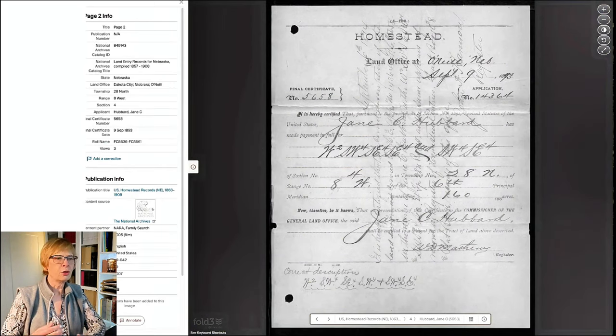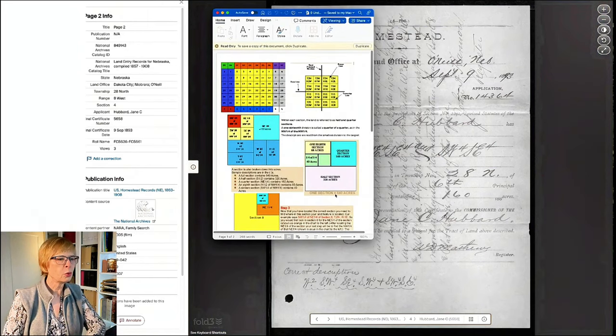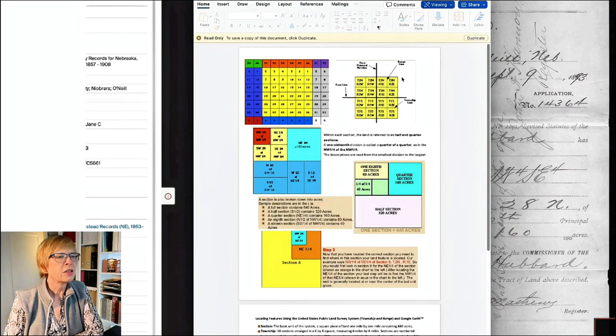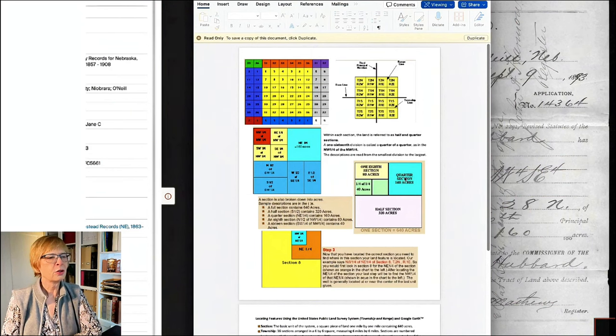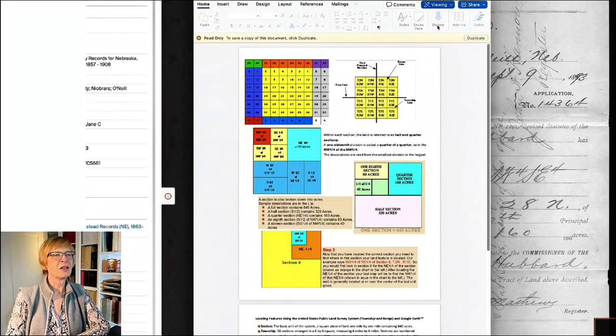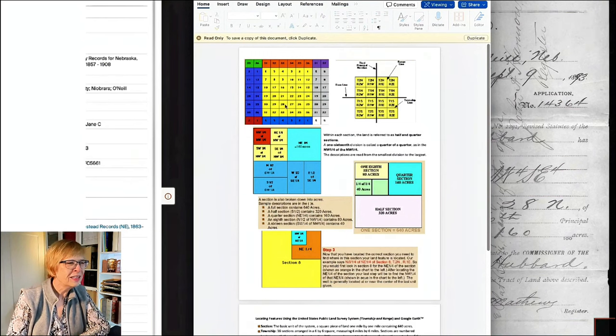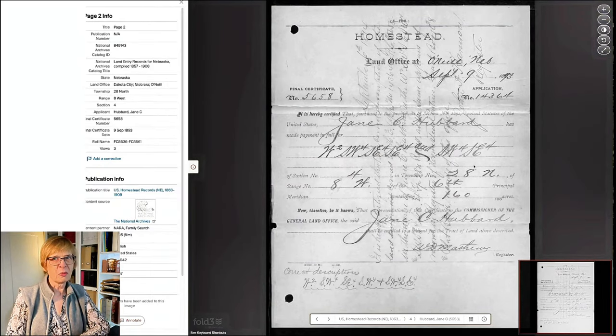I've been talking with a new genealogy acquaintance and she sent me a little cheat sheet she made for herself. Everything was divided into sections - they would have a range line, a meridian, a baseline, a township line, and then each of these townships would be divided up into sections. Eventually you could find your 160 acres or 640 acres based on all these little sections. The southwest of the southeast of the northwest - that's all secret code for exactly where in this grid your homestead is. The Bureau of Land Management website has a lot more information.